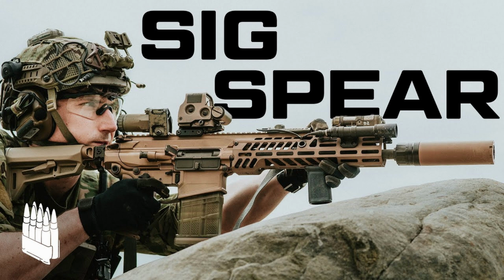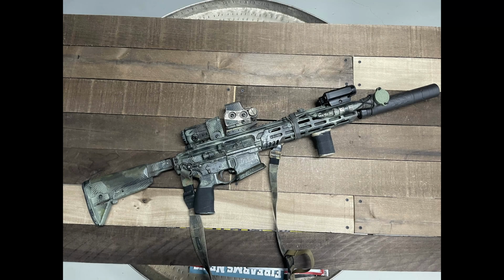SIG has worked very hard to also create suppressors and really a lot of attachments to ensure first round hits, less carbon to the face. There's a lot of really cool technology going into the NGSW program, but because of the proliferation, I would say, of suppressors, I have to imagine they really wanted to stick within the piston system or the AR-180 design because they wanted to fully utilize suppressors and give us less cancer. So those are just a couple examples of firearms that are really seen all over the planet.